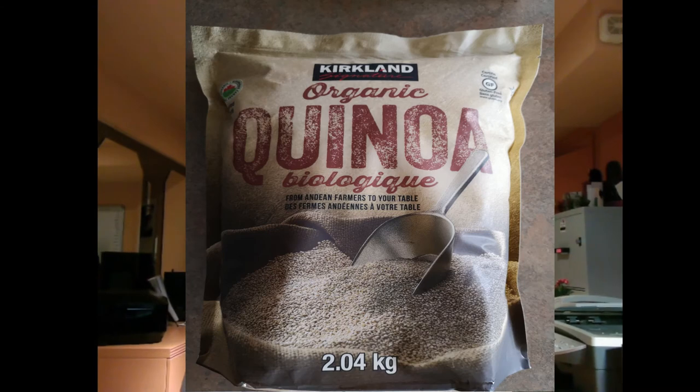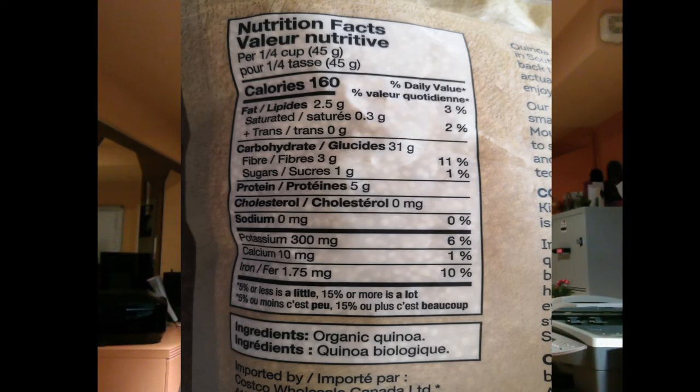Next — Kirkland organic quinoa. I love this brand. Organic quinoa, certified organic Canada, gluten-free. Quinoa is quinoa — you've got the potassium, you've got the protein because it is a complete protein, the fibers and fat you usually find. Active ingredient: organic quinoa — that's all you really want to know. A bag like this, good till end of 2022, organic. Comparing to all the organic sold in normal stores, it's pennies more — not even worth it. I bought this at Costco.